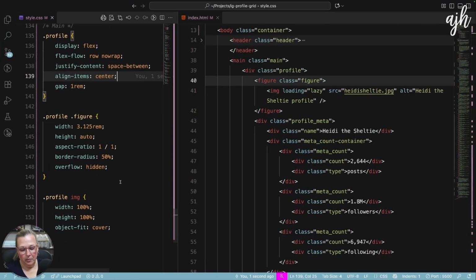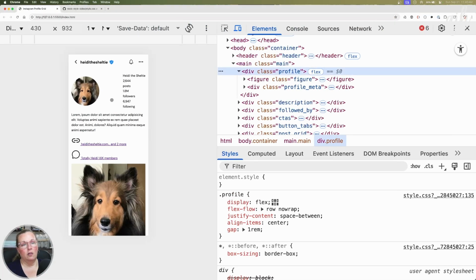I had a comment on one of my videos saying, well, you really interchange pixels and rems a lot. So I got a little more clarity on when it's okay to interchange, when it's appropriate, and I am trying to use rems as often as possible. So there's that. Maybe 150. So that would be 9.375. Yeah, that's a little bit better.